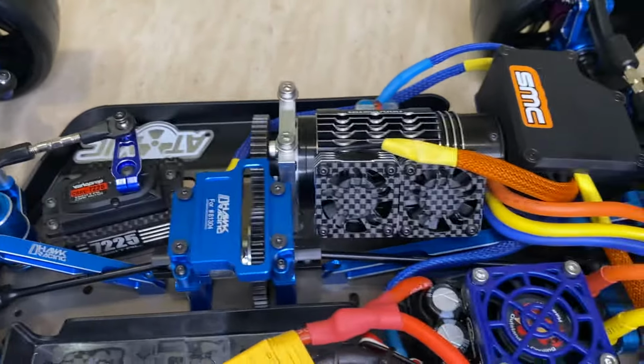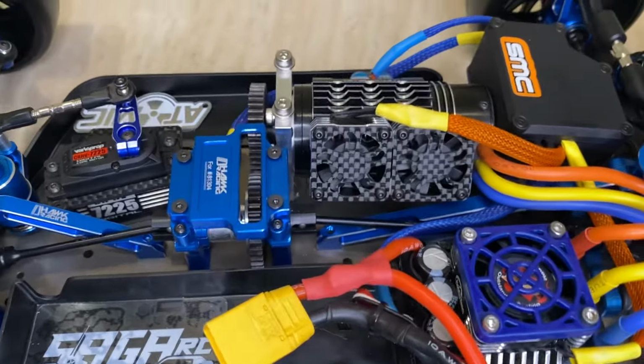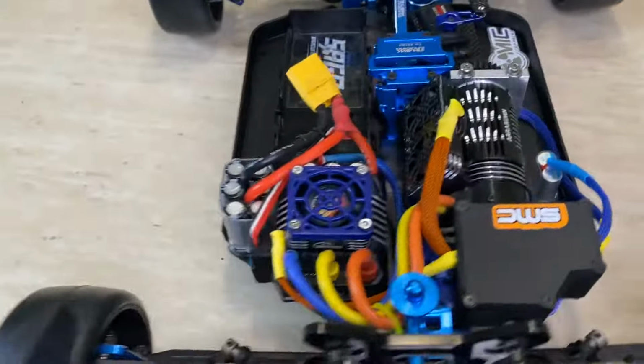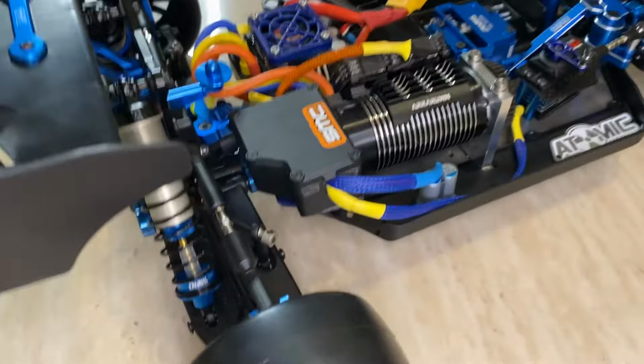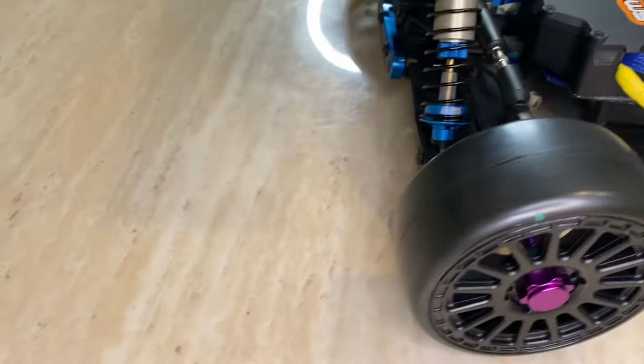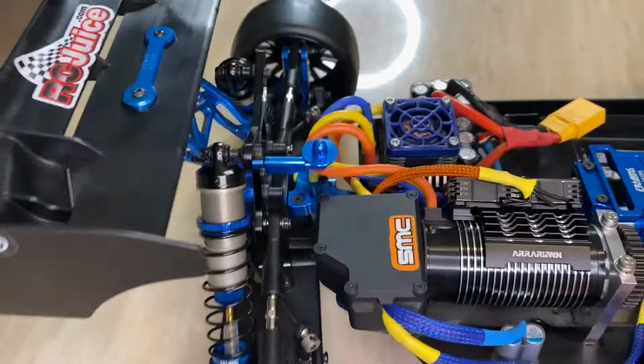NHS high speed fan, running a stock receiver box. What I did was I cut it up a little bit and used the same box and mounted it back here. Made a special mount for it for the back, as y'all see there. So that's what we did to that.